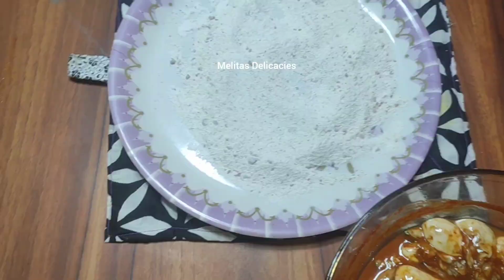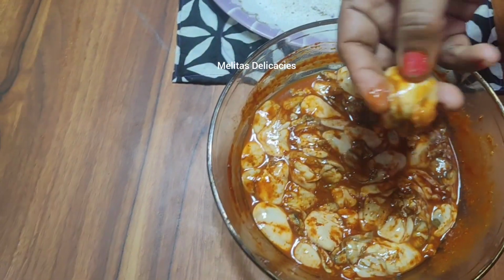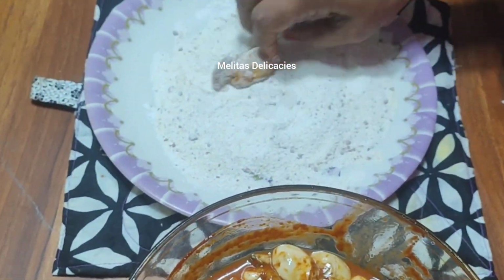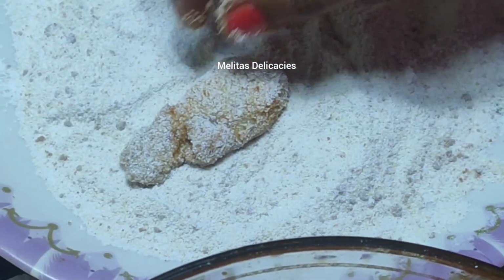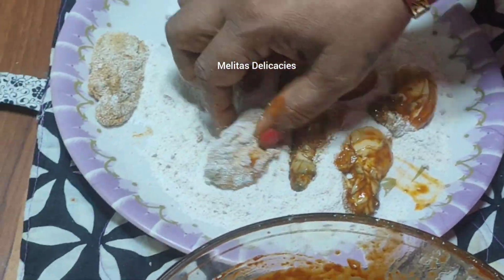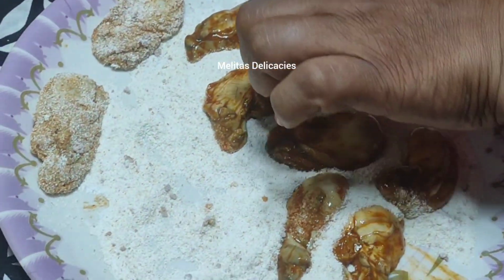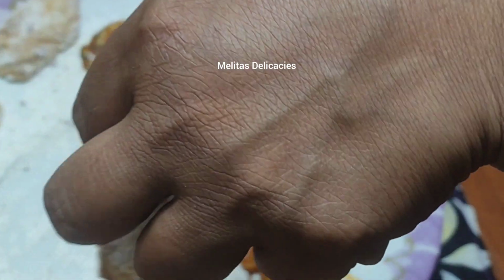Now dip in your individual oysters and well coat them with the mixture of Rawa semolina and keep aside for a few minutes so that the coating absorbs the extra moisture and you get crispy oysters. This is a very important step, to let them rest a few minutes.